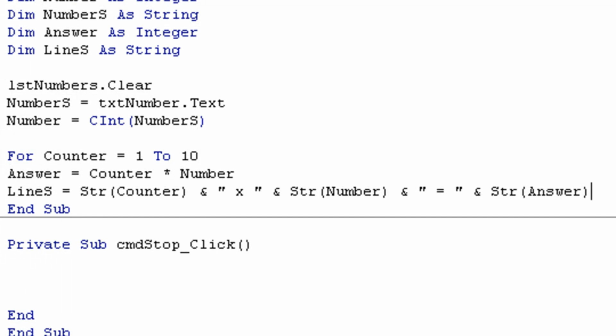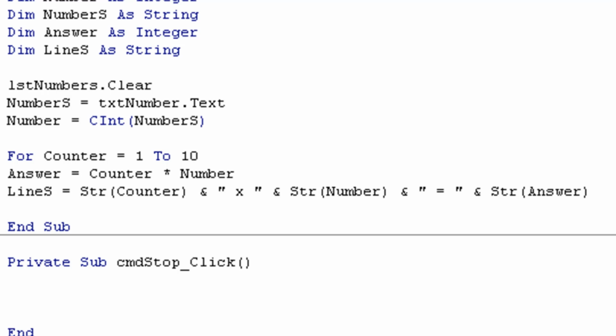So it has stored, let's say we ended at 10 in here and we click on show. It will store 1 because counter is 1 for the first time. An X symbol, so it looks like, for the human, 1 times 10 is answer, so 10 again. Then it will go into the loop again and counter will be 2. 2 times 10 equals 20. That's all it is.